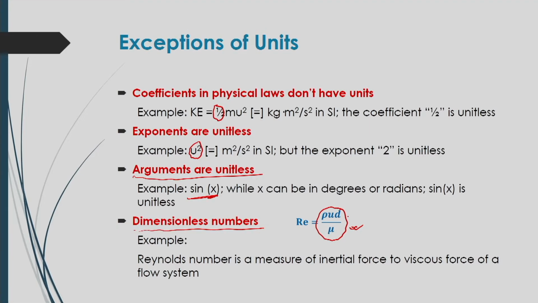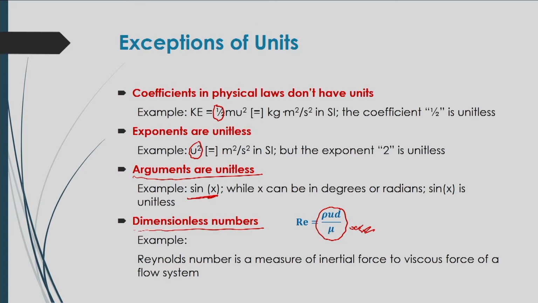So, if you substitute all the units here for the variables rho, u, d by mu, then you will see that the dimensions will be nullified. In that case it will be converted into a number. That is why this number is regarded as the Reynolds number. Now, if the Reynolds number is less than 2300, you can say that the flow will be laminar, whereas if it is greater than 4000, it will be highly turbulent. So, by analyzing this dimensionless number, you can assess how the process will behave.